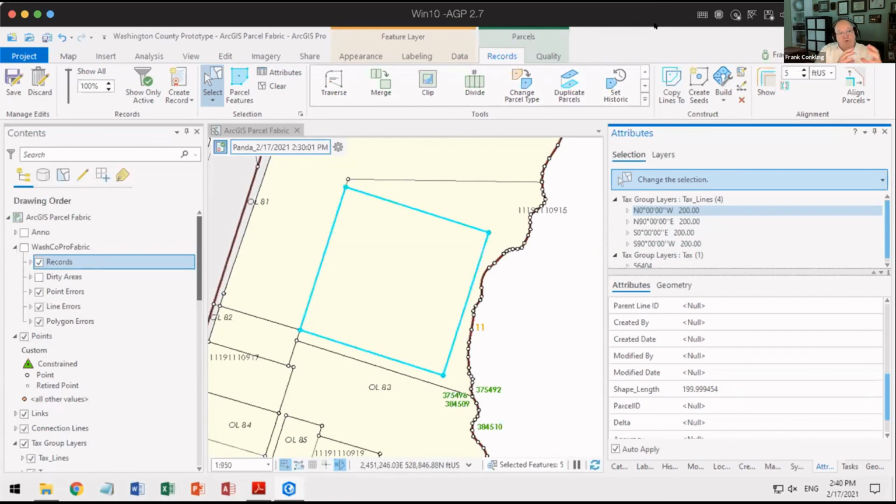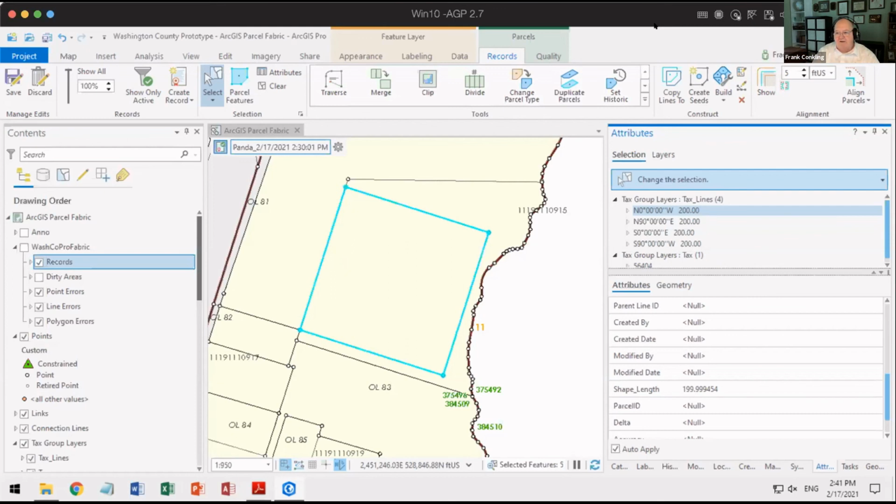With old school ArcMap, yes, there was a ground to grid function in there. I can tell you most people didn't use that. And we can tell those people that didn't use it because they're the ones that have little slivers and gaps in their data between the parcels, because they really didn't understand how to put them together. But yes, it was in ArcMap COGO. It was not in the ArcMap Parcel Fabric. It was taken care of with a different technique inside the ArcMap Parcel Fabric.